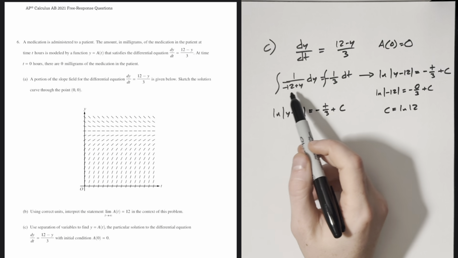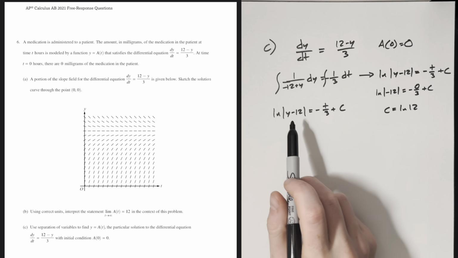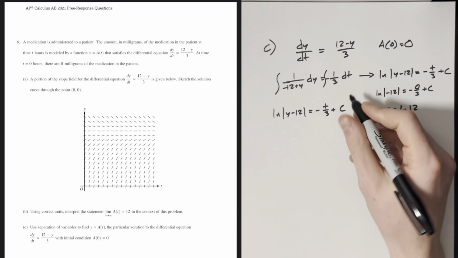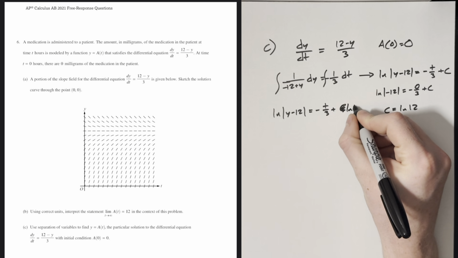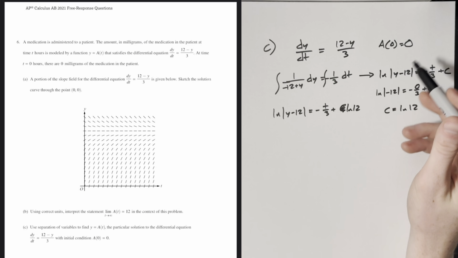Now, we run into a slightly tricky thing about this question, and it came up because I decided to negate both sides, to get my ln looking all nice, right? But this y minus 12, oh, shoot, I should have put ln of 12. But this y minus 12 will always be negative across this entire interval because my y value is going to start at 0, right? And then it's going to go up.